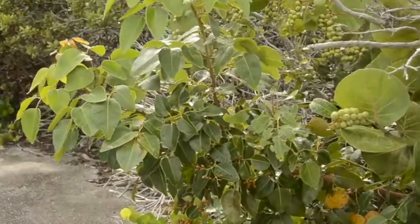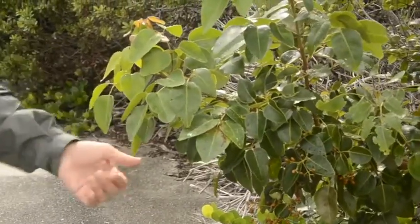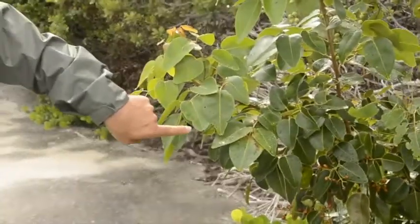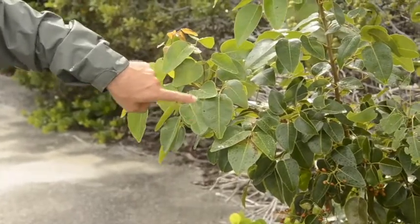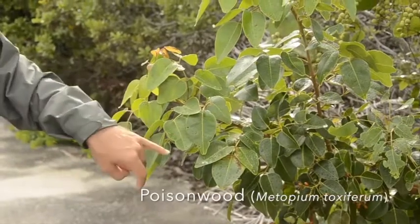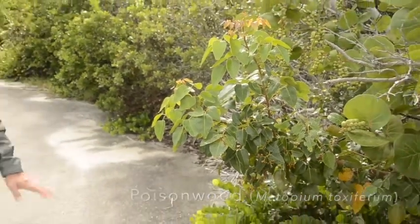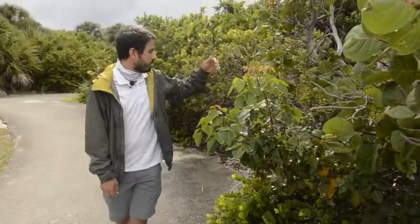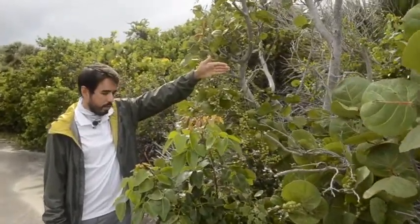And the way you can distinguish it, it has a very distinct leaf pattern and structure. You can see that these leaves have almost a drip tip, so it comes to a point at the end. And then they have these characteristic yellow lines on the leaf here. And again, they can grow kind of lower to the ground in shrubs, but they can grow into large trees as well. You can also see they do fruit in the summertime. They have an orangish fruit.